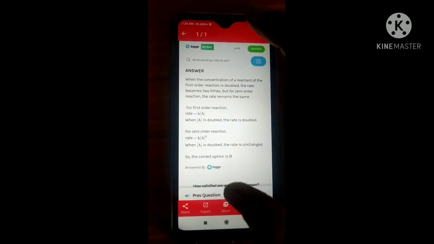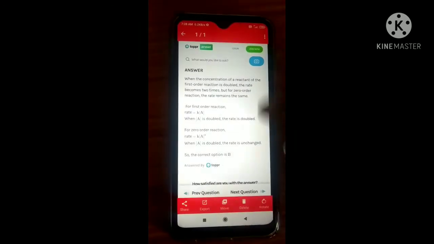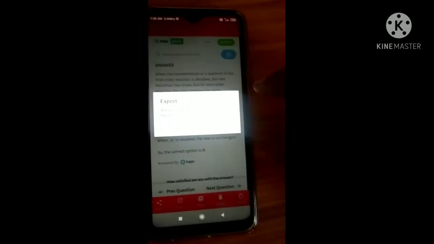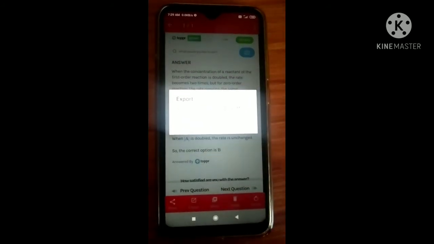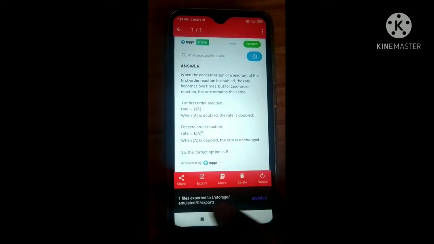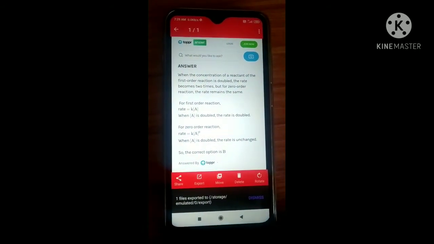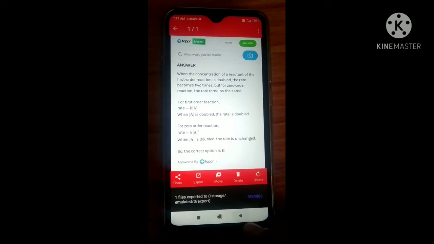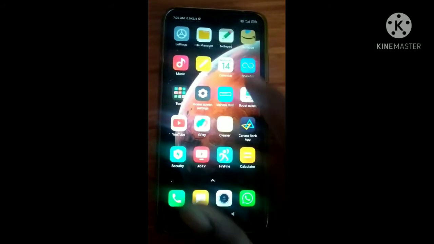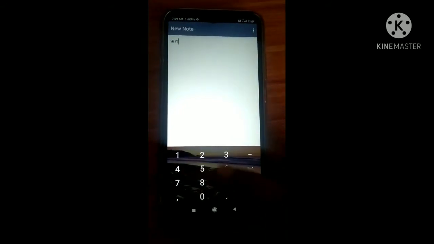I will click on it. As you can see, you can move images into this folder and create folders. When I click export, it shows it will move the image to the gallery, in a folder called export. There is a small notification, so I will ignore it. I will close this app, and once again I will open the Notepad app and enter the password. As you can see, it jumps.